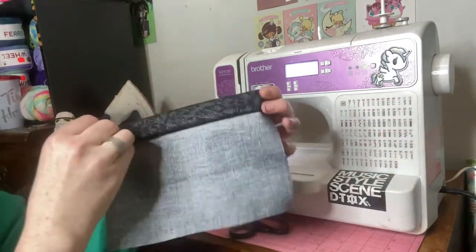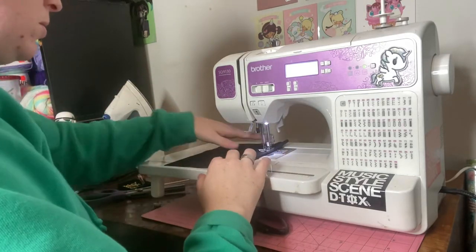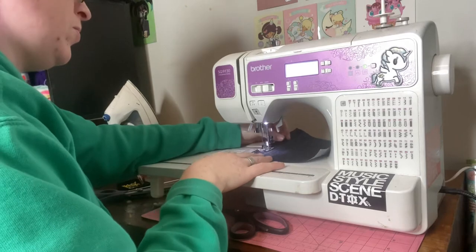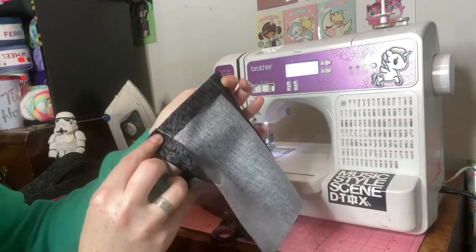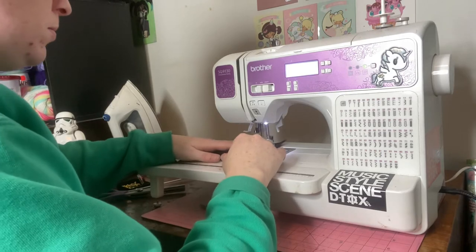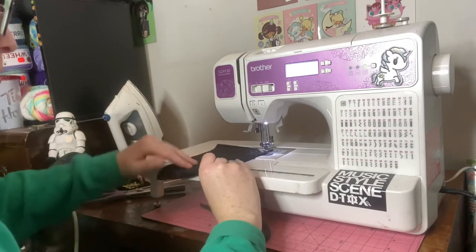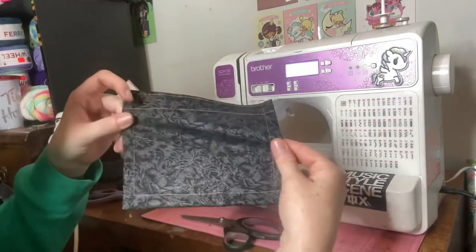So we have the pocket pieces. We're just gonna do a double fold at the top and then stitch two lines, one close to the very edge and then one along that actual like fold line to hold it down. And then we're going to do the other three sides just by folding them over and stitching like 5/8 of an inch in. Like, we want to go in, not the edge. And just stitch around those other three sides after folding them in. And you should have something that looks like this. And now the second pocket.